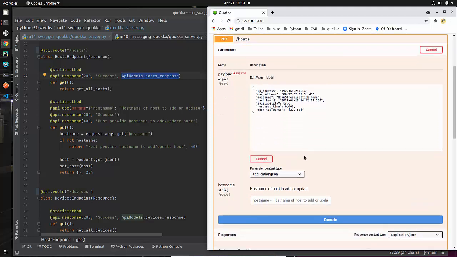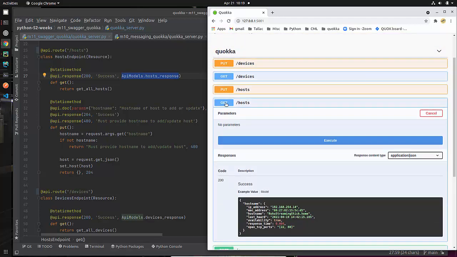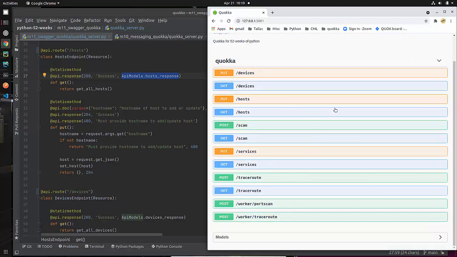Plus the host name, here I can add the host name that I'm going to add. And so this gets to be pretty handy for actually testing out your code. For somebody to learn what the APIs are, they can get an easy look at everything just by opening up the page and looking at this stuff.